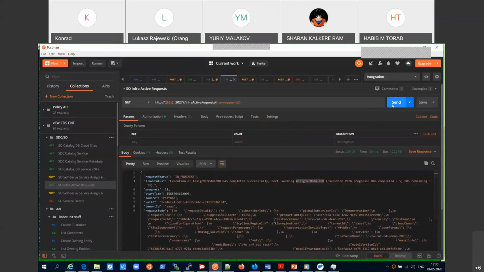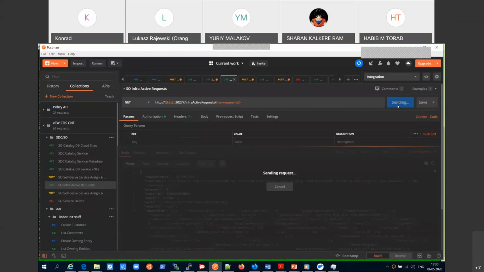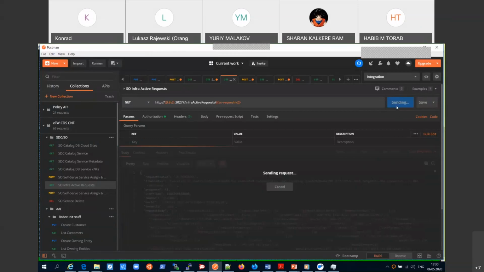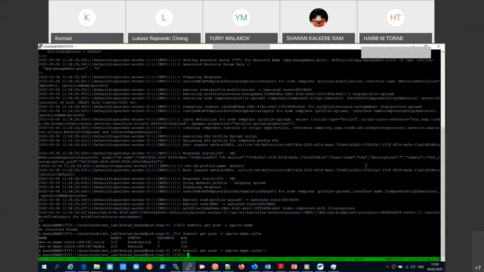So let's see via this API if it's running. Oh well, the old one revived. I did. So I mean, well, it's okay, it went further. Track that one then. Well, I'm not sure what's happening here, but it takes too long for create VF module, so I expect some issues.